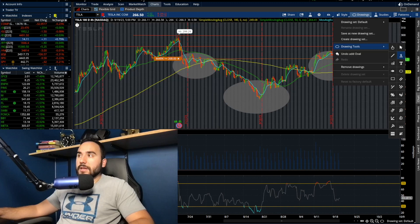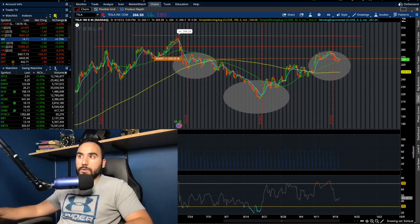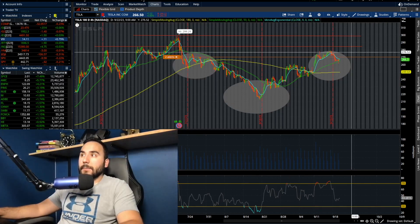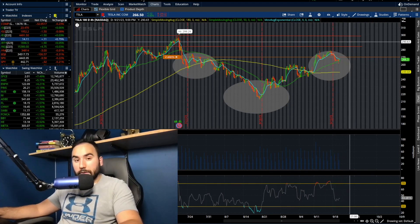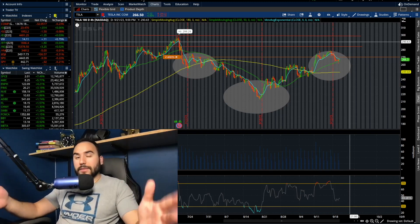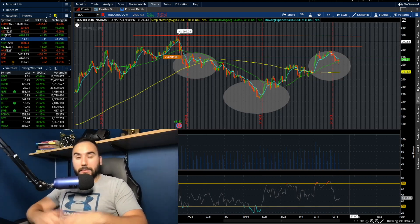We just have to wait for confirmation. My alert is at $268 and I'll set another one at $270 — we'll see where it goes from there. Essentially what I'm waiting for is: are we going to get the breakout above the recent highs? Do we start filling the gap from $280 to $300? That's where I think the money is in Tesla stock in the short term. Let me know your thoughts in the comments.